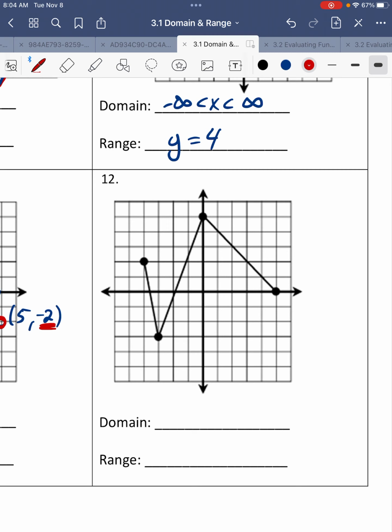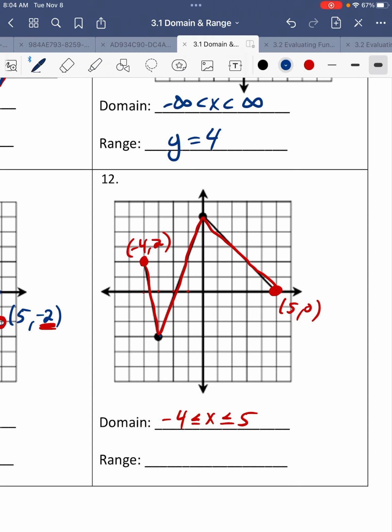All right, domain of our next one, the farthest most left point of the graph is over here at 1, -1, -2, -3, -4, 2. It's a closed point, so equal to. The farthest rightmost point is way over to the right here, and that's at the x value of 5. There is an actual closed point there, so we're going to equal to.